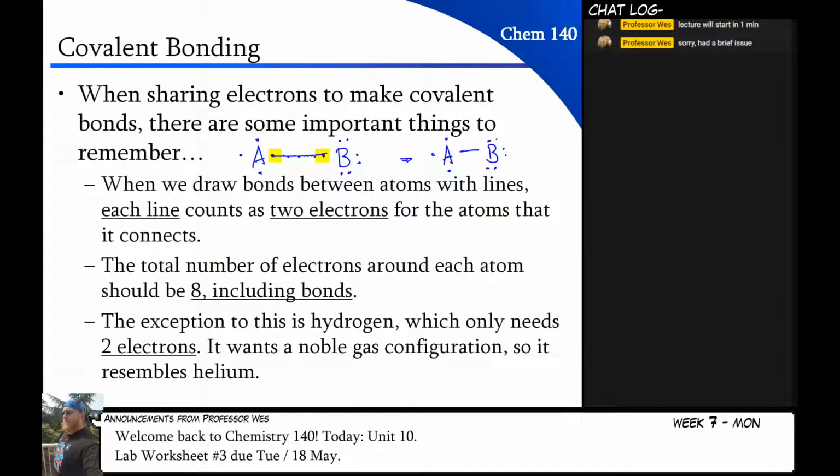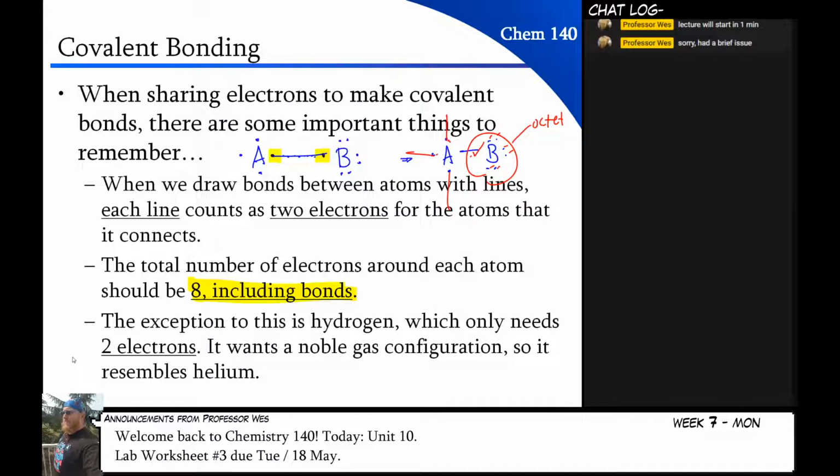When you are finished with your structure, the total number of electrons around every atom should be 8, including the bonds. So if I circle a position like this, right here, I would say, okay, this has an octet because it is 1, 2, 3, 4, 5, 6 lone electron pairs here. And then it has 1, 2 electrons in this bond. But if I circled this A, I would only get 5 electrons. 2 from the bond and then 3 from the unpaireds. I would need to find another 3 electrons by making 3 more bonds to 3 other things. Then it would have an octet.